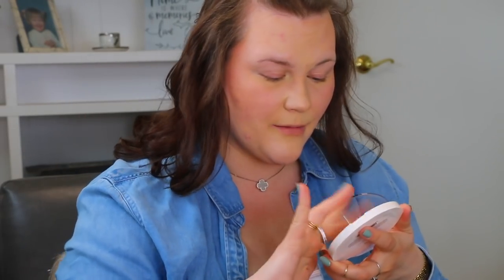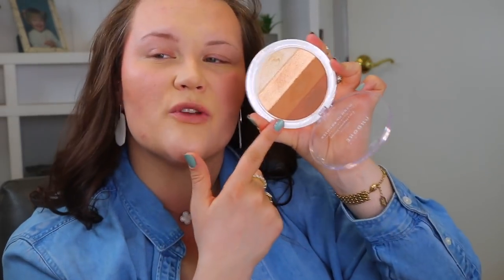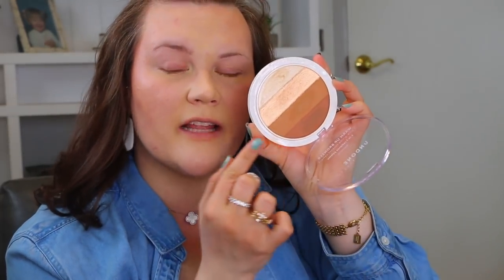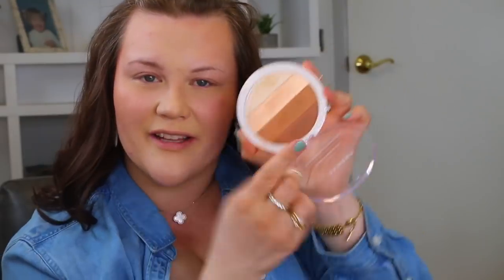I want to start by swatching — those actually feel very nice. These are all just one swipe. Those are actually gorgeous highlighters. And those are the bronzers, which look very interesting. Can we just talk about this packaging real quick? How in the hell, if I wanted to use this shade for all-over bronzer, how am I going to get a bronzer brush in here and ensure that I only grab this one shade and not the highlight next to it or the very terracotta shade next door? How would I go about isolating this one shade? With the highlights you have a thinner, smaller detail brush — those I get. But this is kind of a problem because even this one, there's just no space — it's going to be very difficult to get those out of the pan. That's my first issue.